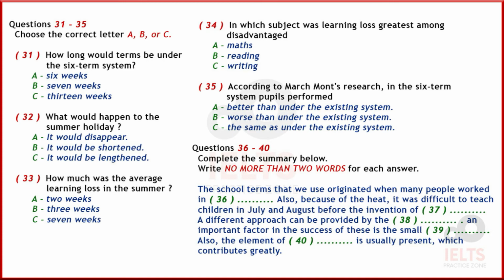The most noticeable result would be that the very long summer holiday would be reduced in length. This byproduct of the six-term system could be beneficial. There's plenty of evidence of huge learning loss by pupils during the summer holidays. By learning loss, we mean the amount that pupils forget or lose during a holiday break. Ashley carried out a number of analyses which showed this conclusively. He investigated 39 studies examining the effects of summer holidays on standardized test scores. His analyses indicated that summer learning loss equaled 2 weeks to 7 weeks of instruction. On average, children's test scores were 3 weeks lower than when they left school in the previous term.